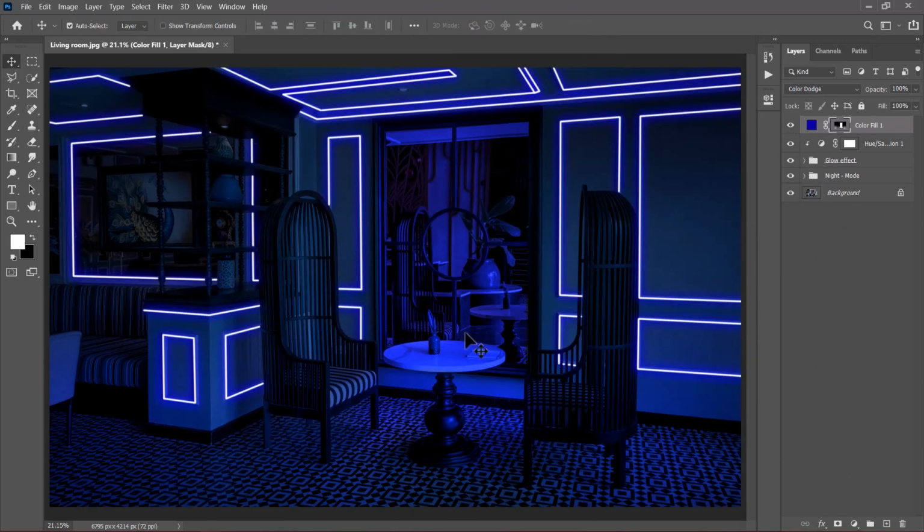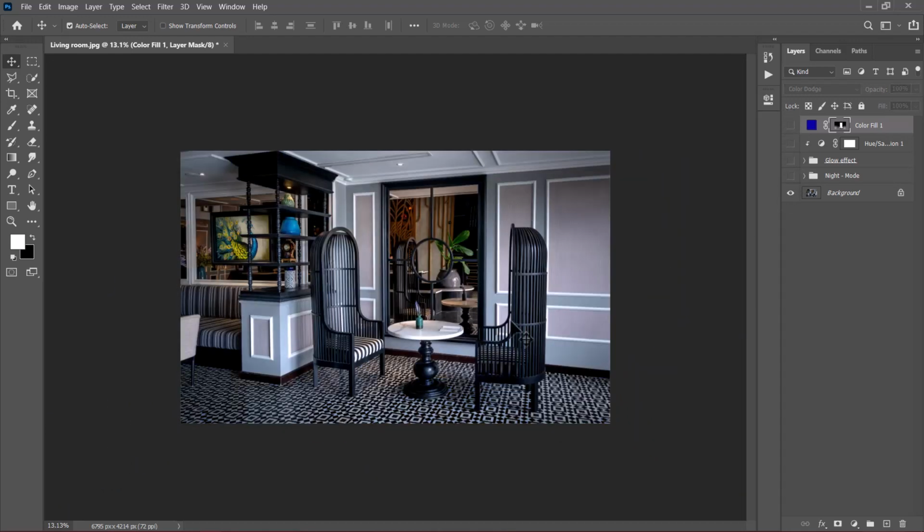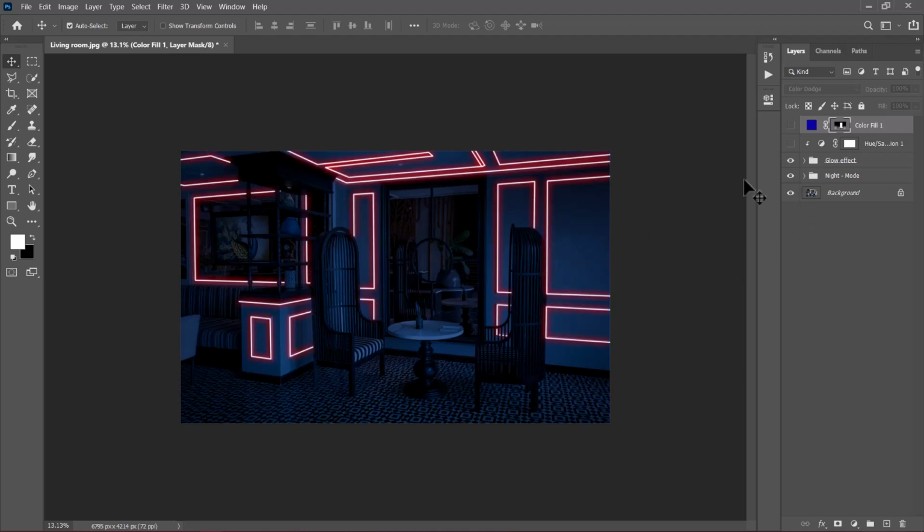I think the whole scene looks okay now. So let us see what we have done so far. We started with this image, and then we added 2 color lookups to convert the image into this look. Then after that, we added the glow, and then we also clipped a new adjustment layer on top of the glow to control how it looks and the color, everything, to produce this effect.